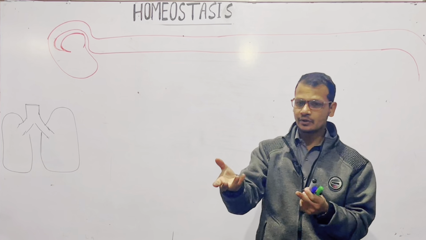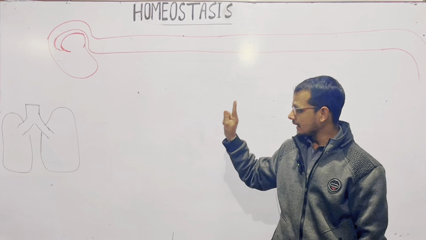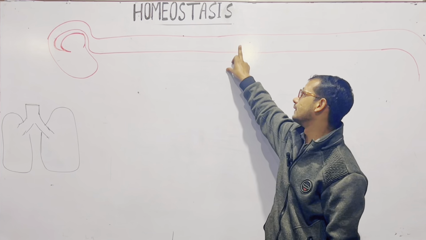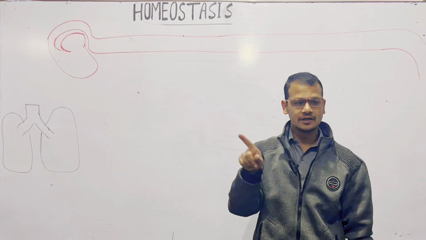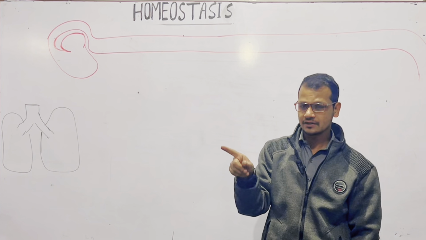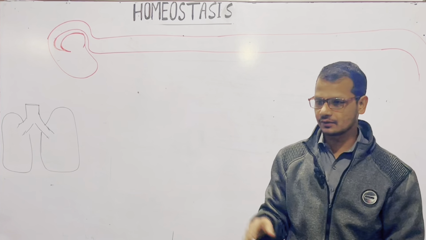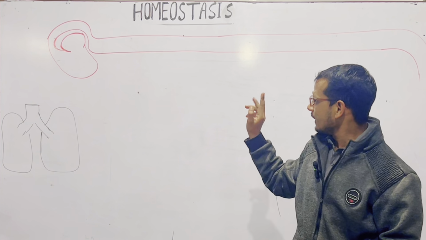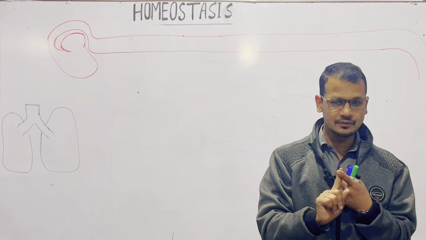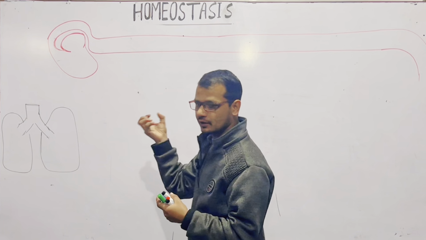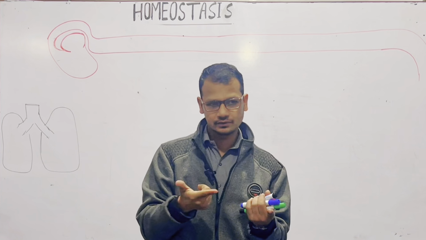By one system, we intake electrolytes, we intake food, nutrients. In another system, when the nutrients metabolize in the body, we will have to remove these wastes from our body. The systems which are responsible for removing the waste are separate. And in another system, we will study the regulations. For example, if the kidney takes more electrolytes, if the kidney takes more blood, how does it regulate? How is the nutrition regulated?